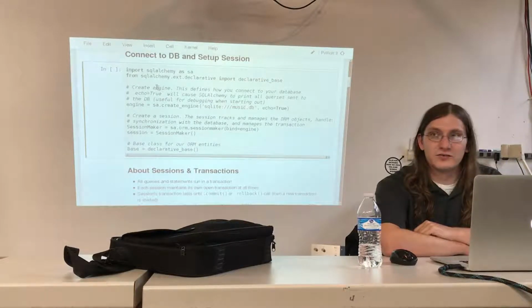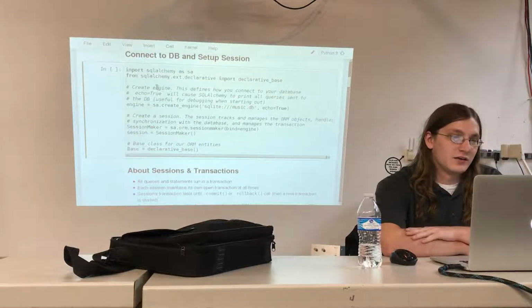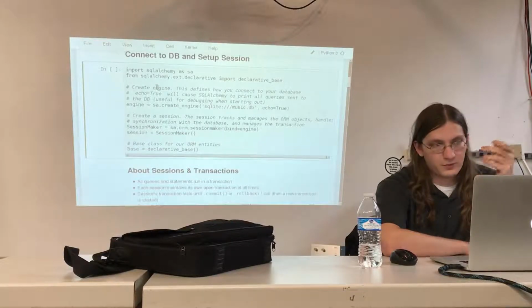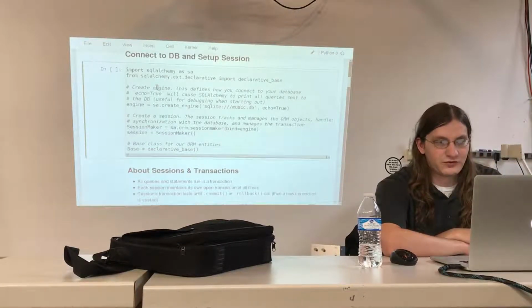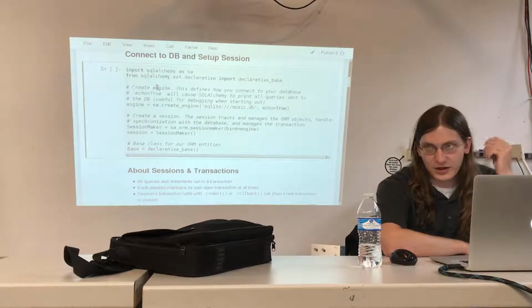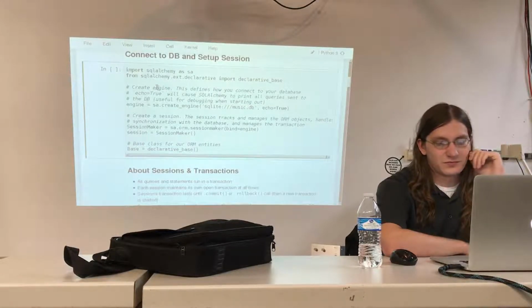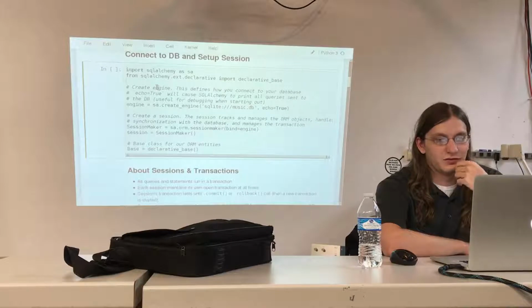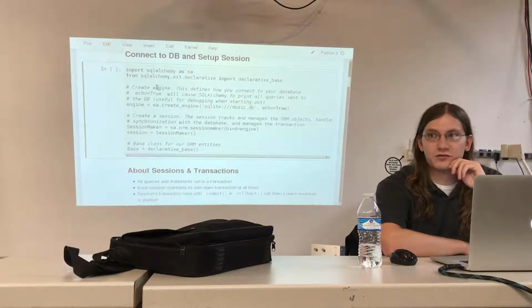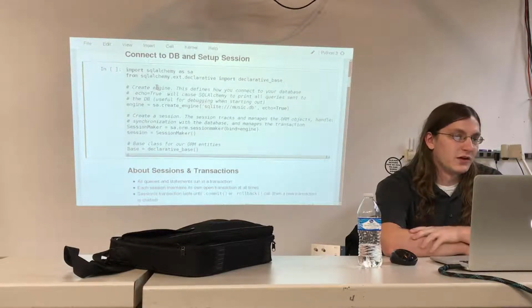I'm going to be using that so we can see the output that is actually executed. That's fairly useful. And here I'm using a simple connection string, just going to a SQLite database. You can connect to, I think they have backends for Postgres, MySQL, Oracle, Microsoft SQL. So there are tons of backends you can use to connect to all different databases.